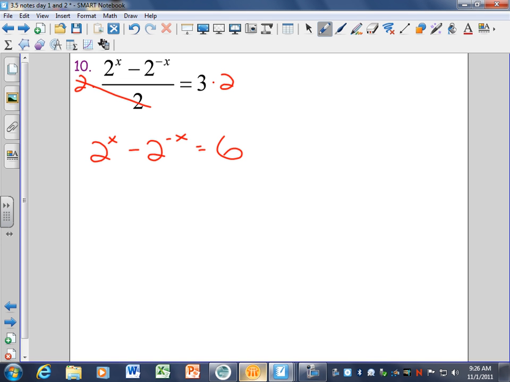And now this is one that, when I did this, I wrote wow next to it in my notes, because I had to go in the book and find an example and see how they did it. There's one in your homework like this, except the numbers are different. And I don't expect that you would have been able to figure it out on your own, which is why we're going to do it together.